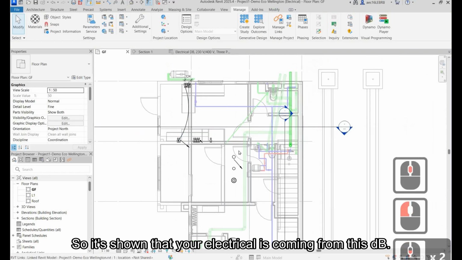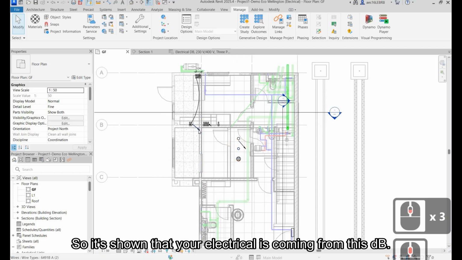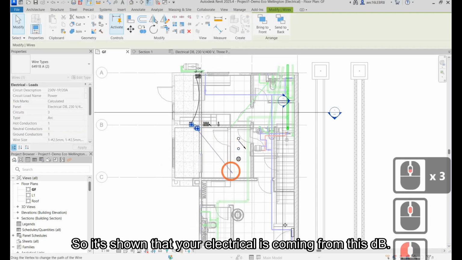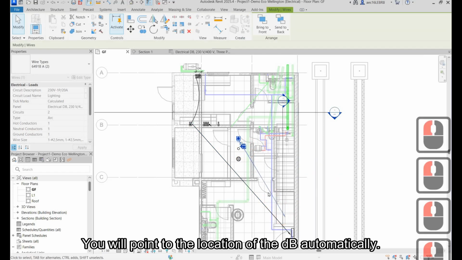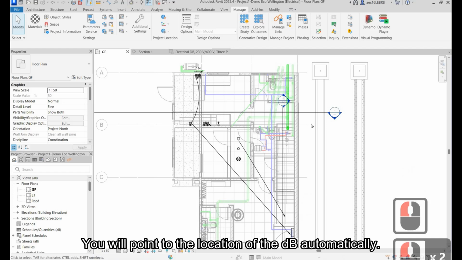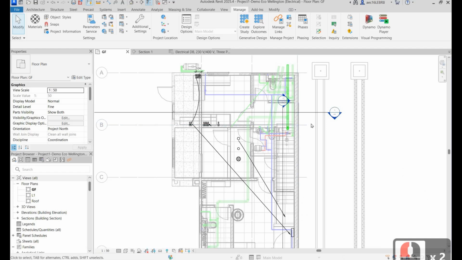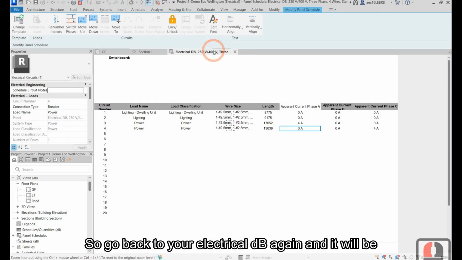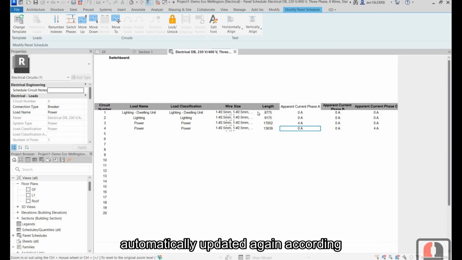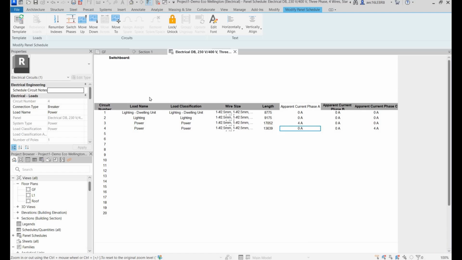It doesn't mean anything. It shows that your electricals come from this DB. You will point to the location of the DB automatically. Go back to your electrical DB again, and it will be automatically updated according to the load that you assign.